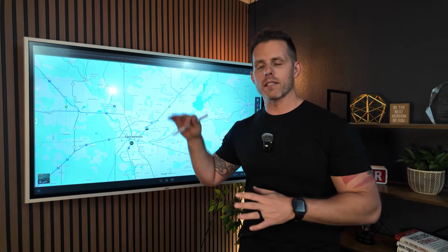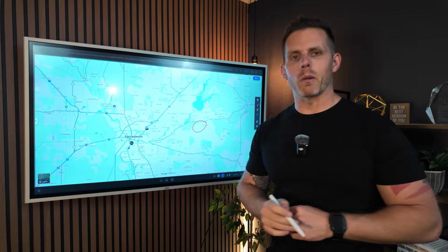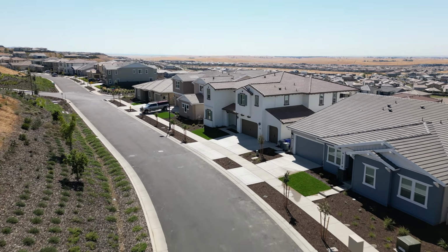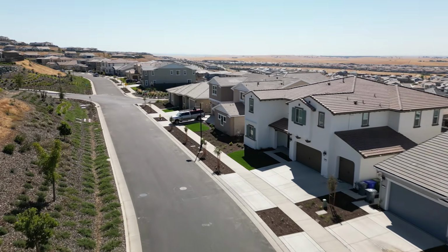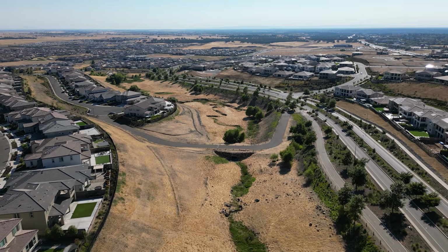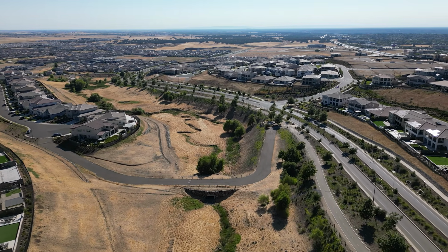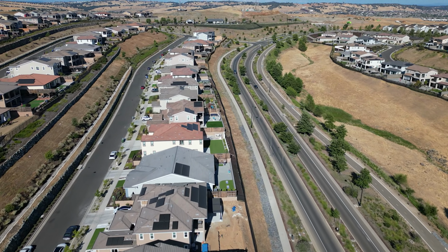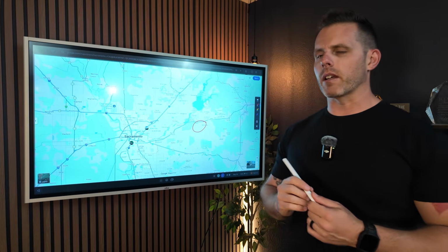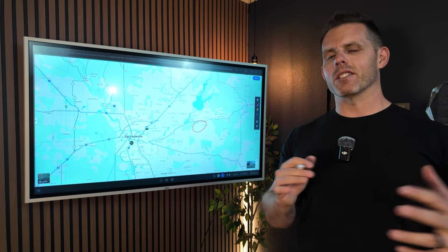So we had one of our clients that moved here from Canada, and they thought that Folsom Ranch was where it was going to be at, no matter what. They heard about Folsom online. Everybody talks about how awesome Folsom is, and it has a lot of awesome things for that. Now, they flew in, they were convinced that they wanted new construction. They had the floor plan, the builder, the community, they had everything picked out and the prices were all dialed in. We toured the community, everything was beautiful, great amenity center, but there was one thing that just wasn't sitting right for them. And so they wanted to explore one more neighborhood, just as a comparison.